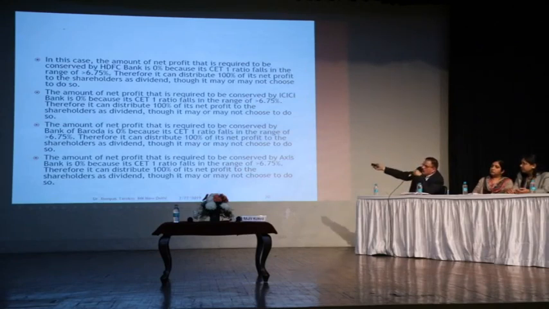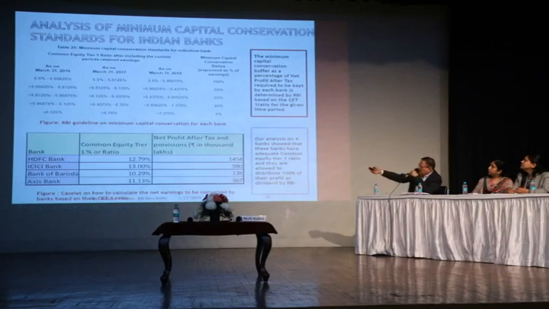6.75, again you have to look at the chart and multiply by 100%, so it becomes 0, so they keep the profit. Same is true for all the banks which I picked up. The banks which I picked up from the balance sheets online are HDFC, ICICI, Bank of Baroda and Axis Bank. I have just picked up Bank of Baroda, and the rest are your new generation private sector banks.